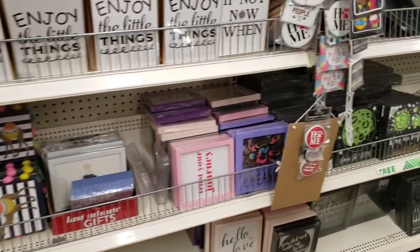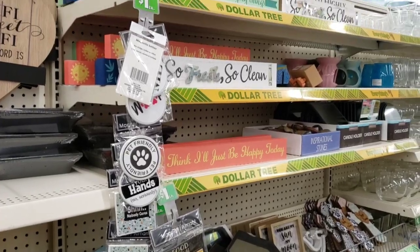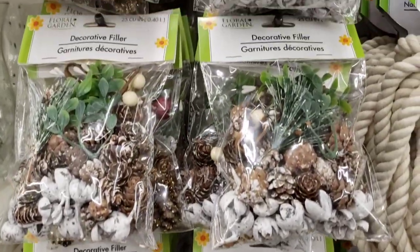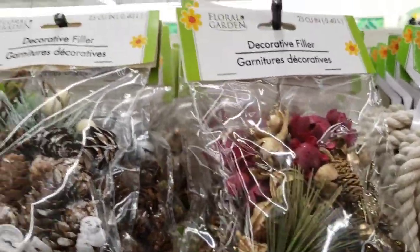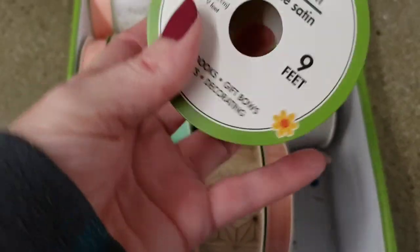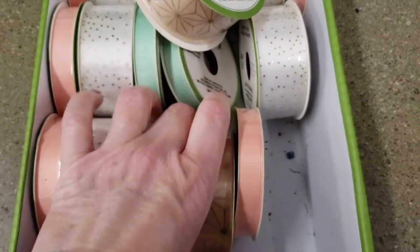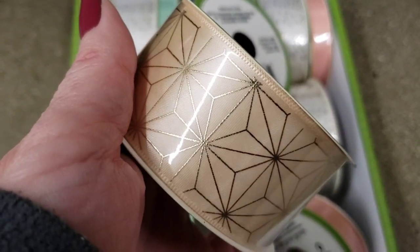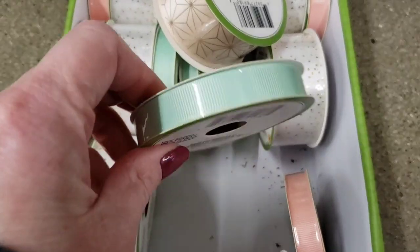Just scanning through to see if I see anything new — I honestly don't even know if our truck showed up this week. They had some stuff in Floral Garden — they're decorative fillers, two different ones. I showed you these a couple of weeks ago at the Warsaw Dollar Tree. I believe this is some new ribbon by Floral Garden — you get nine feet. It's white with gold dots, and then you have this funky design — nine feet, satin. Nine feet on that one too, in a beautiful peach color and teal.